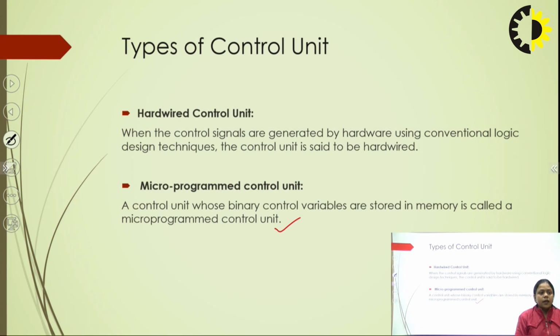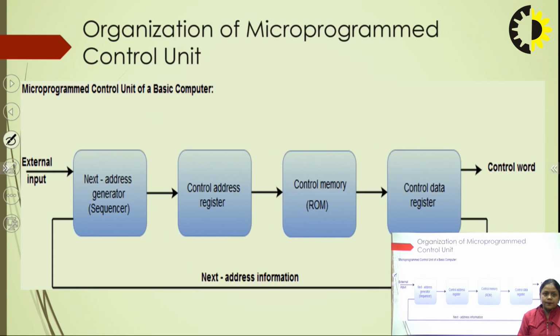Now next is the microprogram control unit. In this case, we generate the control signals with the help of a program, so it is slow, but we can change or modify this control unit, because the changes can be done in the program easily. So now we will emphasize the microprogram control unit in today's lecture.